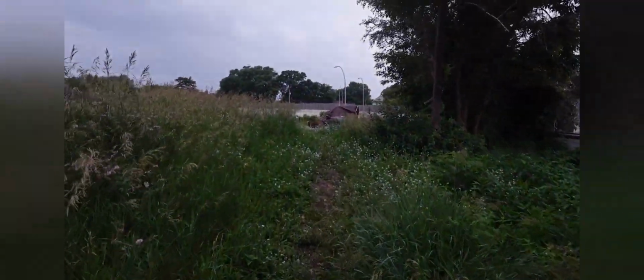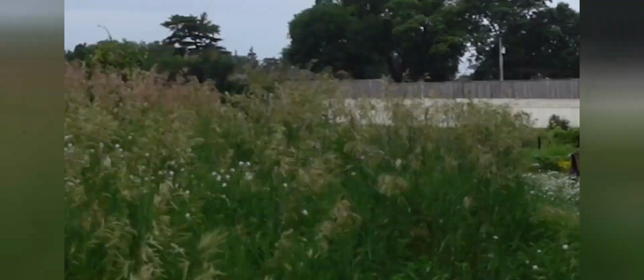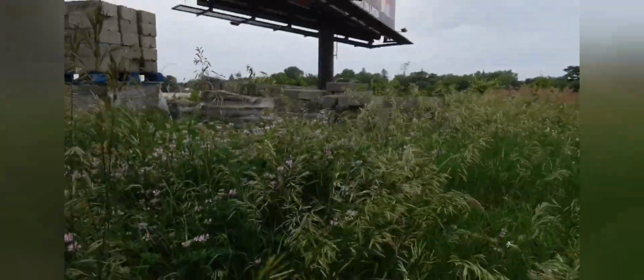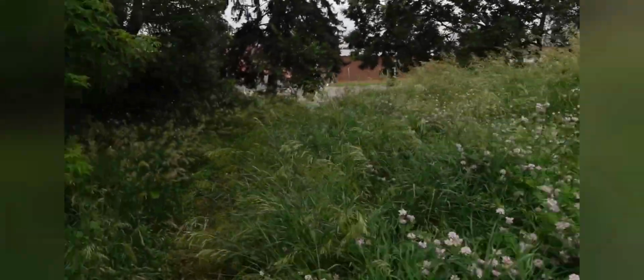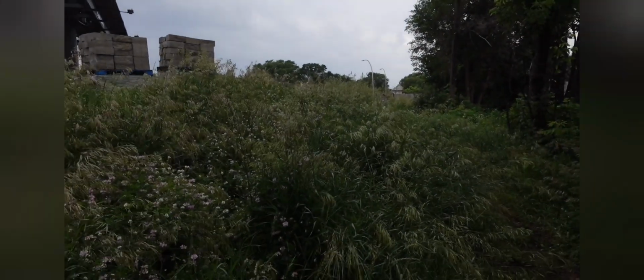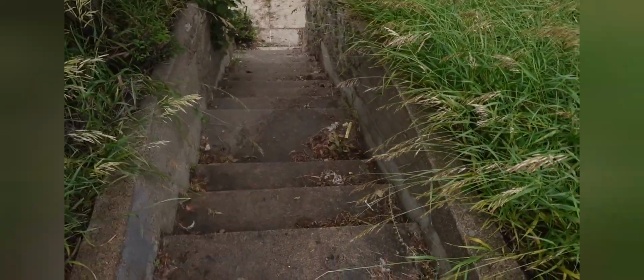Right. Come on. No, there's a camp here, though. Somebody is there, I think. It looks pretty recent. Neat little tarp tent. Looks just like a Coleman. And these are new cinder blocks, so not interested. Leave these folks alone, let them be. Nice place up there, right by the highway, though. I like the central step right there, too.